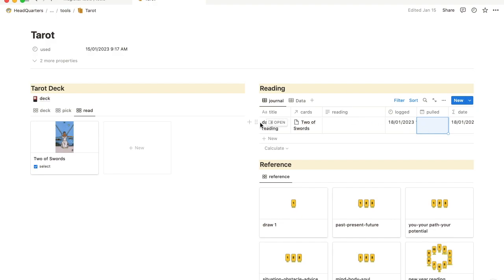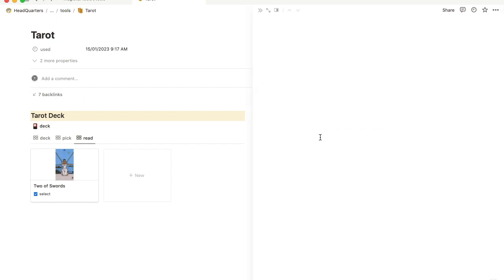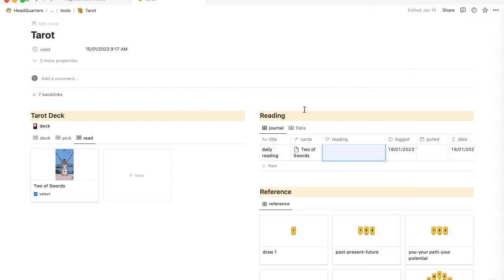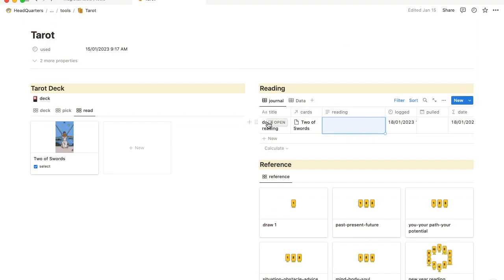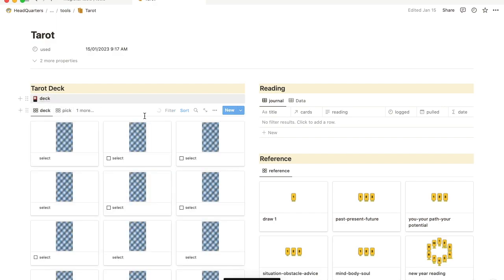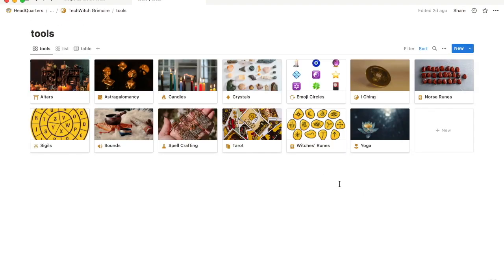Okay, so you have these journaling options for you. And again, if you have more to write and you want to develop your reading more, and it's going to get too big of a text here, go inside your page and write all you want in the body of the text. Okay, so you can do that as well. Let me delete this so it's empty once you download the page. Okay, so this is how the tarot is working. Next one, we're going to see the Witch's Runes.